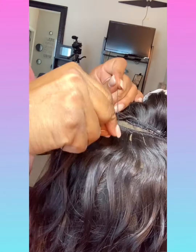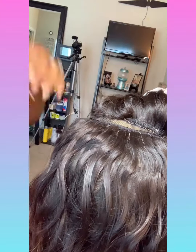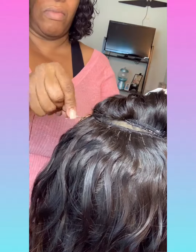Okay, I got a little bit carried away. I was talking to my friend Irene on the phone while I was sewing the wig, and I went more than halfway up.